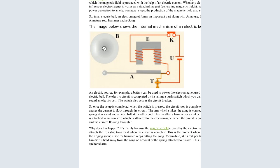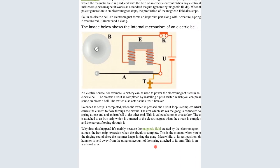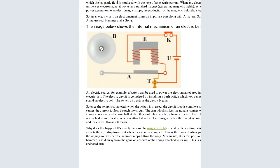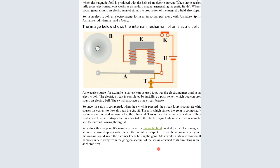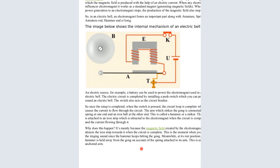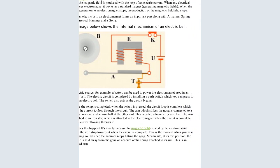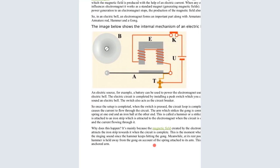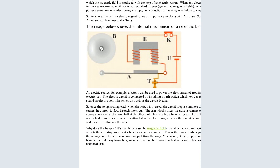When you look below here at this point A, I'm pointing with this red pointer, this is the metal strip. So this is how it happens. It is mainly because the magnetic field created by the electromagnet attracts the iron strip towards it when the current is complete. After attracting it, the circuit is complete. Now this is the moment when you hear the ringing sound, since the hammer is hitting the gong. As it continues to attract, the hammer continues hitting the gong.